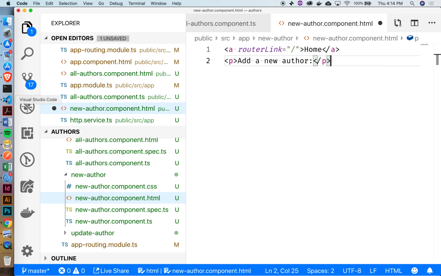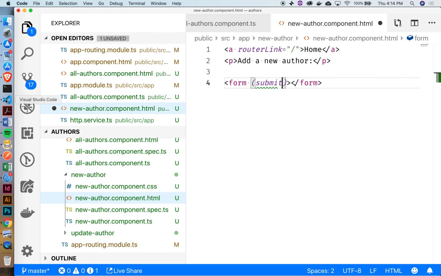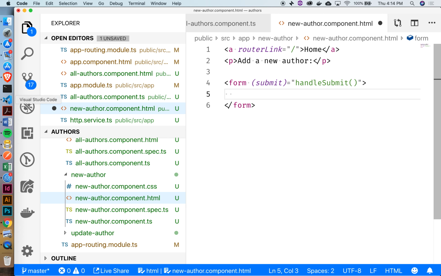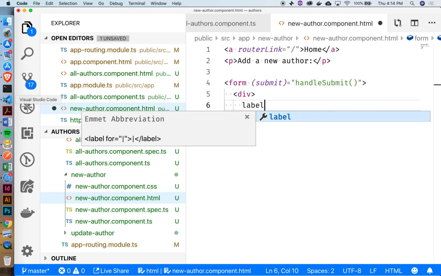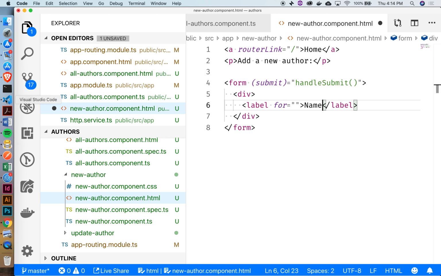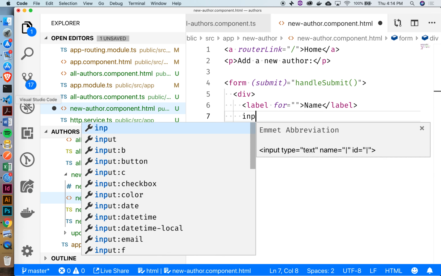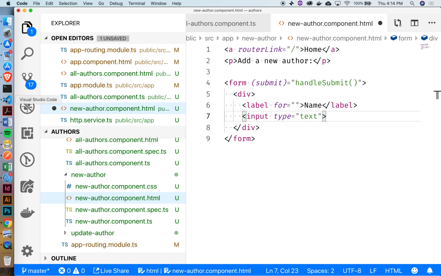And then we need our form. Form. Okay. No action, right? We're just going to have some kind of a submit handler here. Handle submit that we'll invoke. Okay, and then we need a couple inputs. So we got label, name, and then input, name is name.